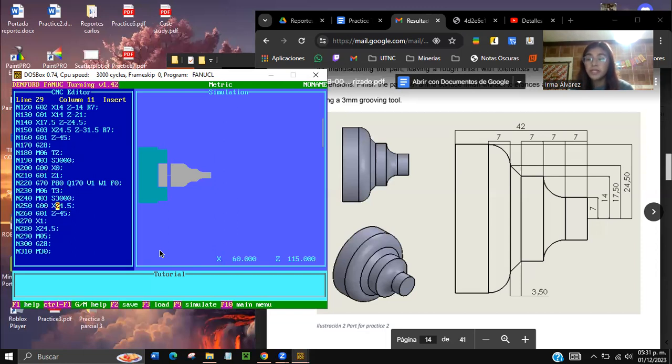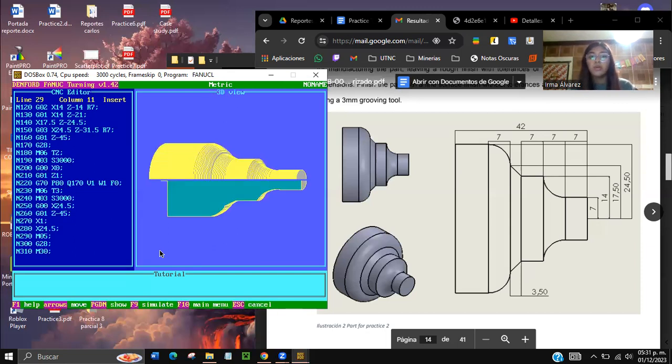And that's how the piece is at the end. And now pressing function plus F9 and go to the 3D view. That is how it's going to look once it's done. And that'll be it.